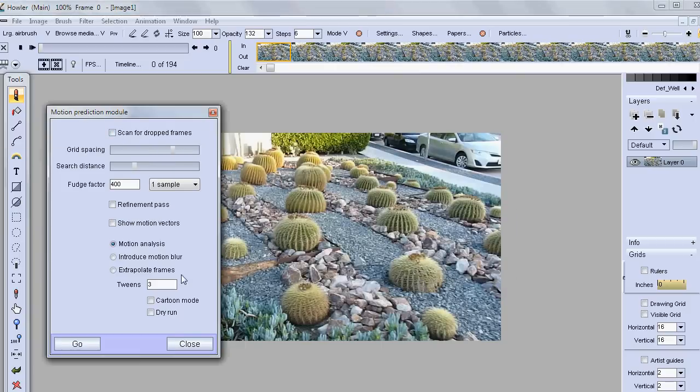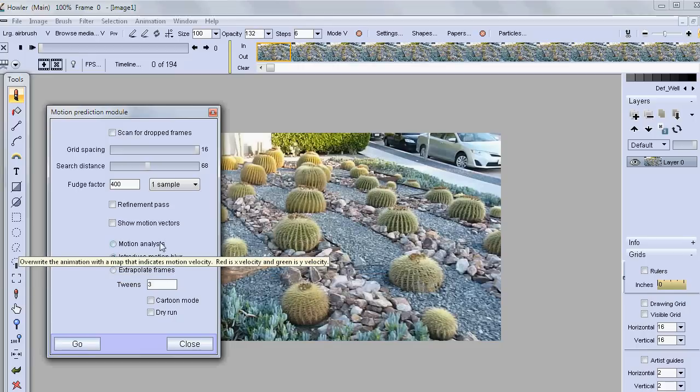And now what I'll do is skip this option, the scan for dropped frames. I'll set it to the maximum, 16 by 16, and then the search distance. There's not really a whole lot of fast movement, so I don't have to go all the way up high here. But what I'm going to do is tell it to not do the motion analysis, but instead to introduce some blur.